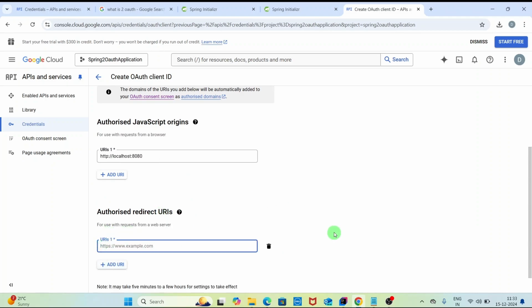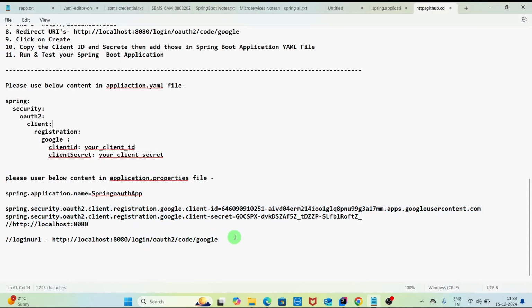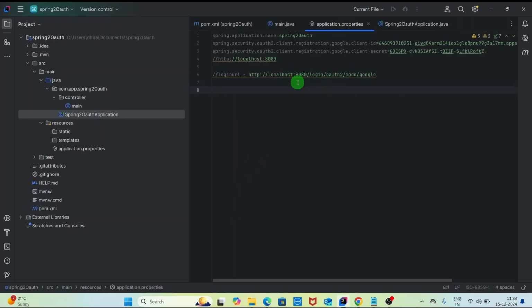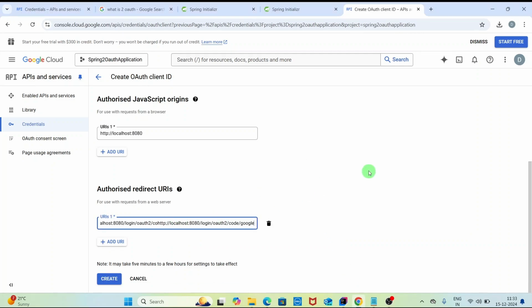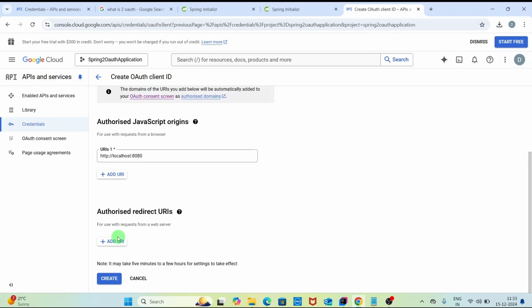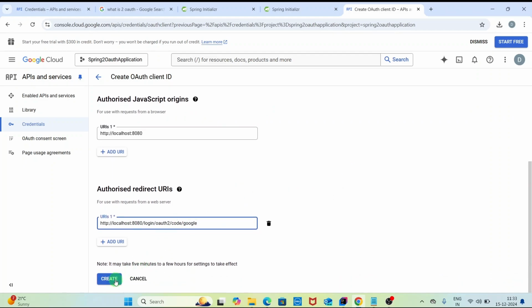Click here and add this URL, which is already provided in my application properties. So copy that URL and paste it here and click on the create button.